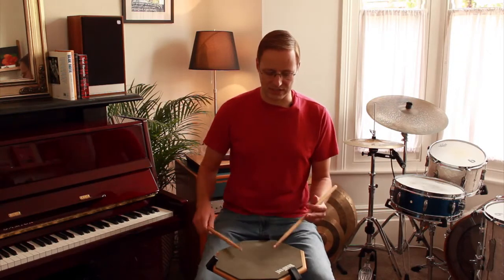So he plays a little ghost note leading into the first note of the two side, and then he accents the second note of the two side, which almost gives it a little bit of a backbeat sort of feel. So that's going to sound like this. 2, 3, 4.